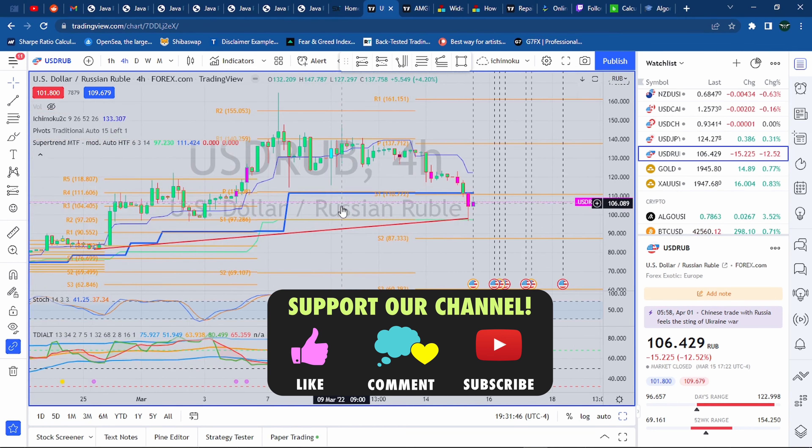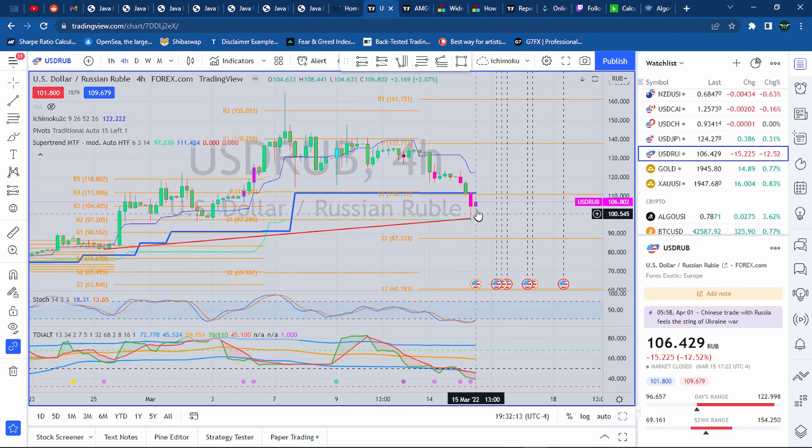On oil, I believe this is also going to be bearish and continue to fall. I believe it's going to come down to about $85-$86 around that area, and then probably bounce and go higher. For the Loonie, it actually hit 124-125, bounced, and now I believe the Loonie is going to go higher but stay in a range, because both the dollar and oil will be going higher — so it'll stay range-bound for a while.